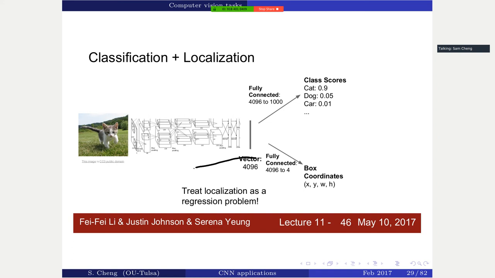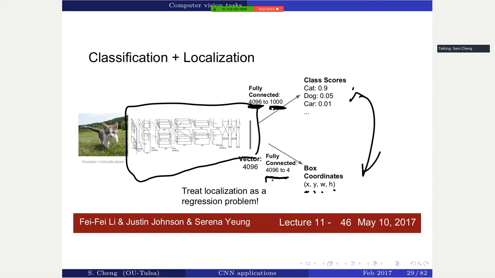Say I have the original AlexNet model here. The last layer of the original AlexNet is basically a fully connected layer from 4,000 to 10,000 classes. I can also attach another layer, so basically I have multiple heads now. This is also attached to the second last layer, which has a dimension of 4,000. This one will output four values indicating the location of that object, basically the bounding box: the location x, y, and also the width and height. Then we will have two losses here. We will just combine these two losses together, and then try to optimize that.